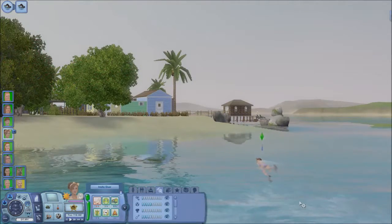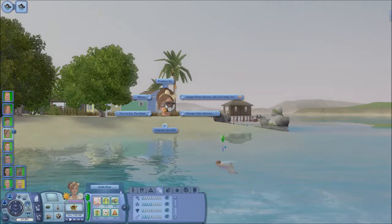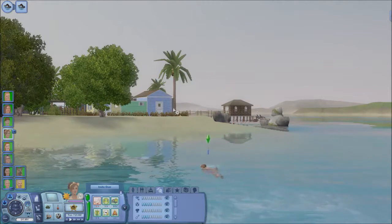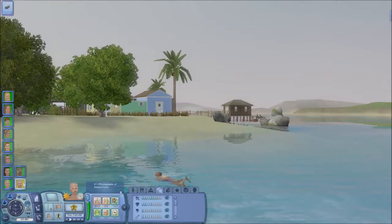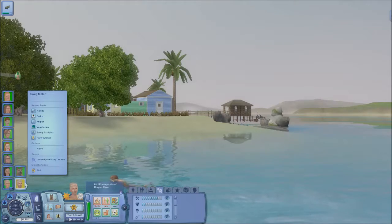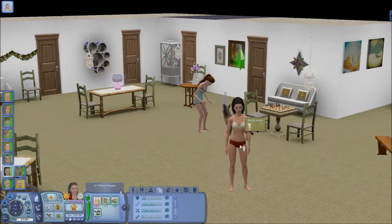Here's Hayley. I sent her out early to do some snorkeling. This will build her scuba diving skill. I have to keep an eye on her because I don't want her to get tired and drown on me. A little later in the day, and Josephine is training Stella dog to hunt now.